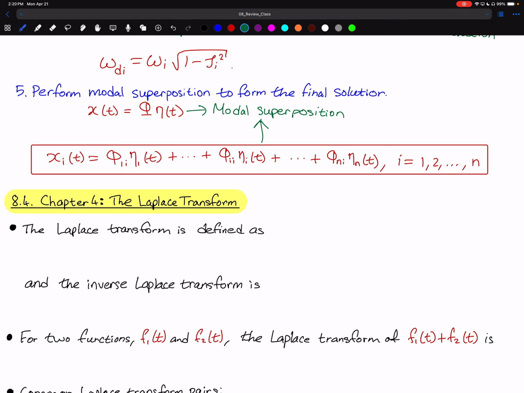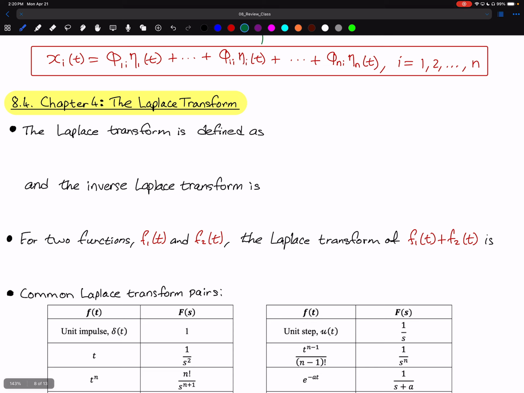All right, we'll move on to the Laplace transform. So the Laplace transform, which we wrote using a script L, applied to some function at time f of t, is equal to some function of the complex variable s, and this is defined as the integral, at least we defined it to be the integral from 0 to infinity. You can also define it from minus infinity to infinity of e to the minus st times f of t dt.